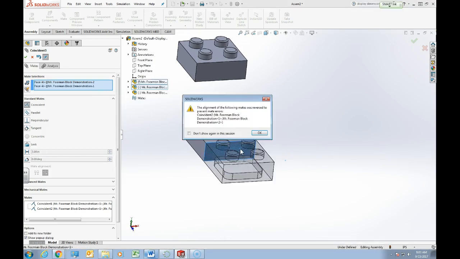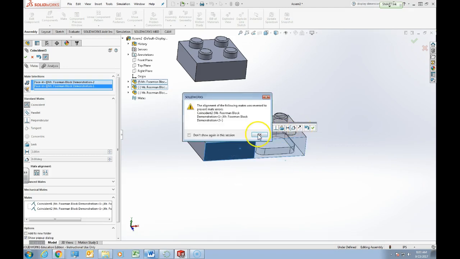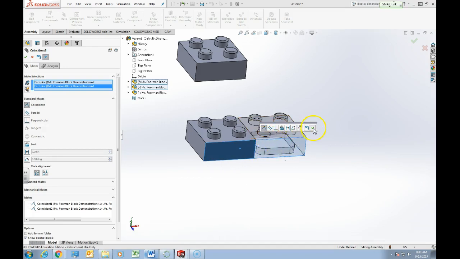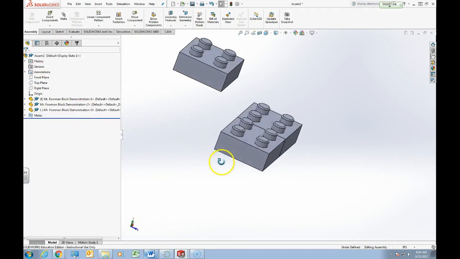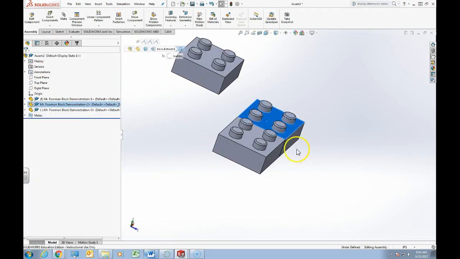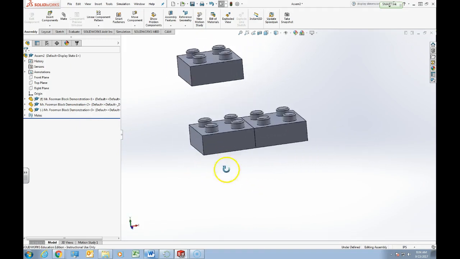Come back. Oops! Reverse to prevent mate errors. Well, we've got that, though I can also then reverse that. Oh! And then reverse to prevent mate errors. It may pop that up a few times, but now, wait a minute, I'm trying to move that brick or block, and it's giving me the same thing. The selected component is fully defined. It can't be moved. Wow. Cool. Well, it's locked in space. Okay, so that's cool. I've got two bricks that theoretically lock together, but they're just stuck there next to each other.